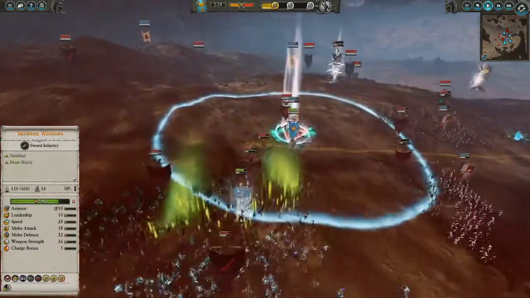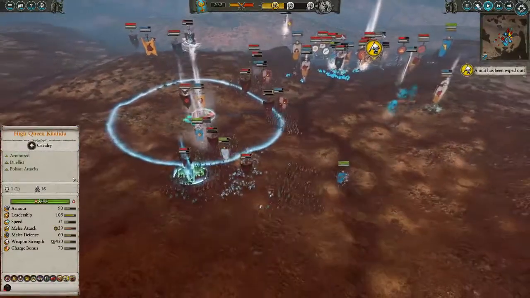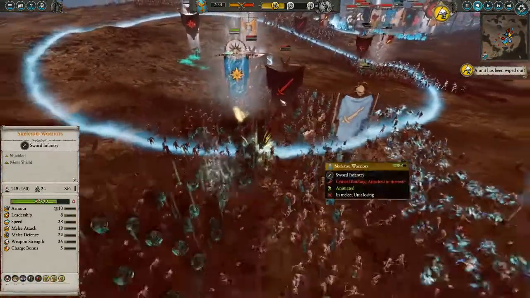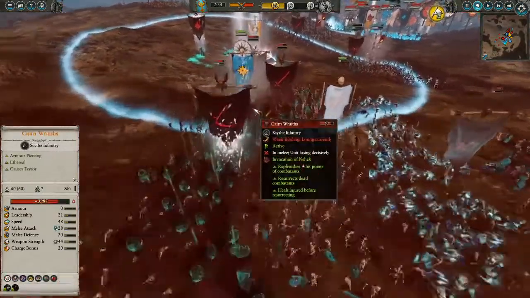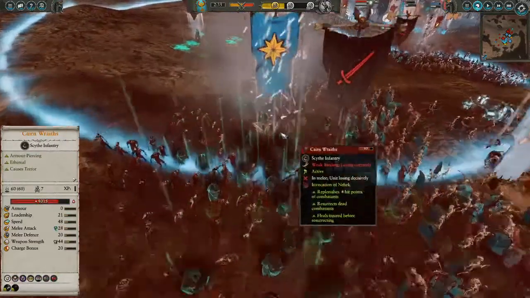I'm going to be trying to use Khalida to do whatever kind of damage I can. But this is kind of like my big play here. So what I'm doing right now is pushing in Khalida. I'm trying to get her as deep into this melee blob as possible. They're Cairn Wraiths, 2 units of zombies, not the most high value targets. I'm mostly concerned about these Cairn Wraiths.